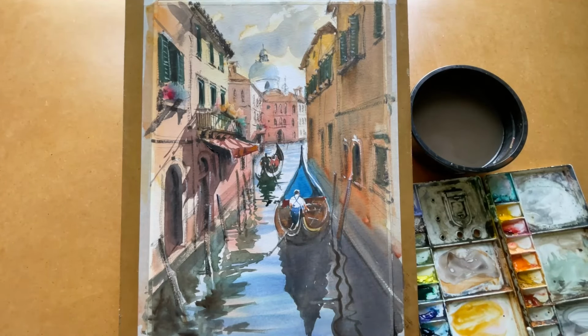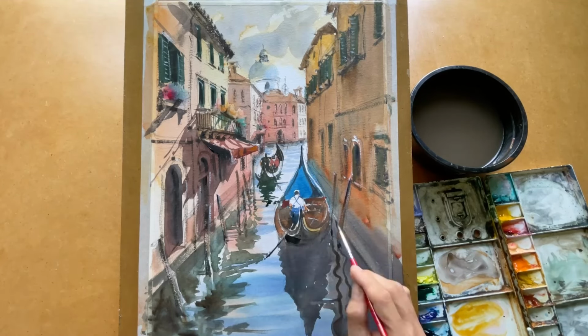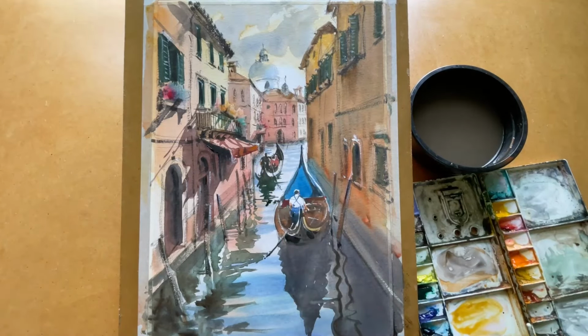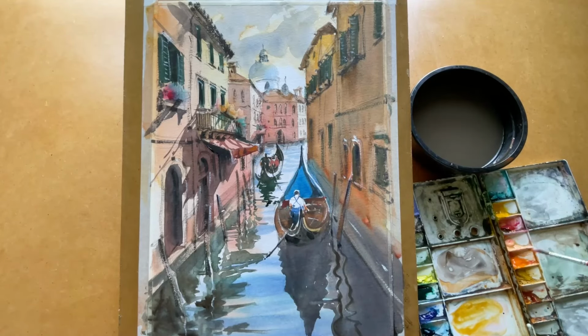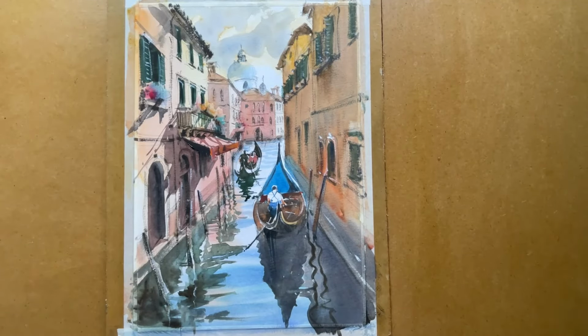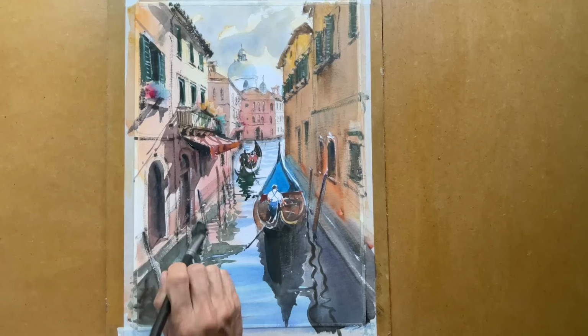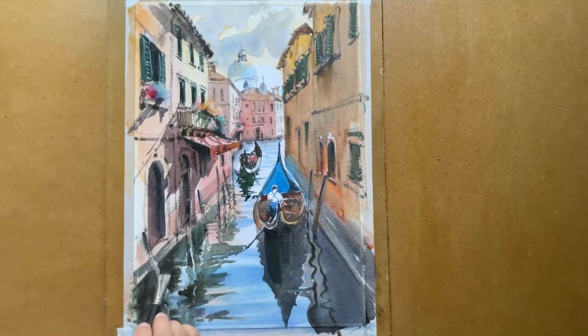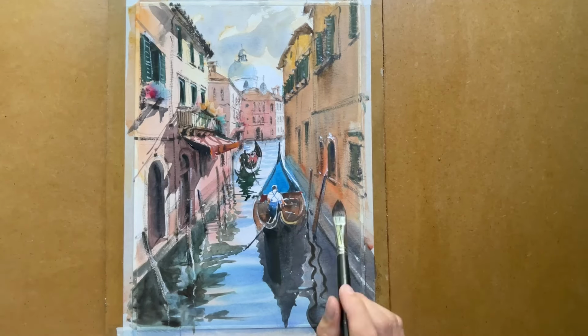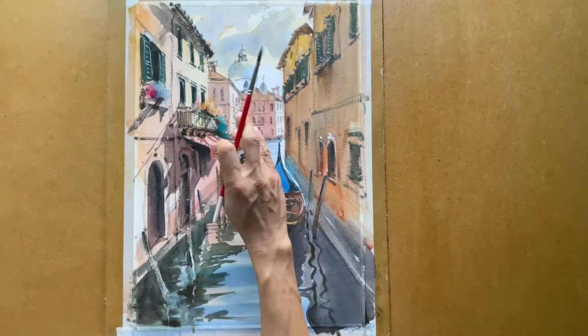I think the focal point here is around the front gondola, and the eye can move up to the canopy and balcony of the left hand side building. Now I put some black underneath the left hand side buildings and underneath the gondola to highlight them.